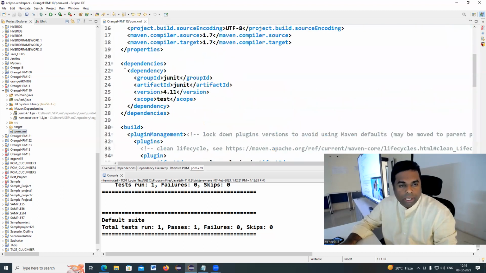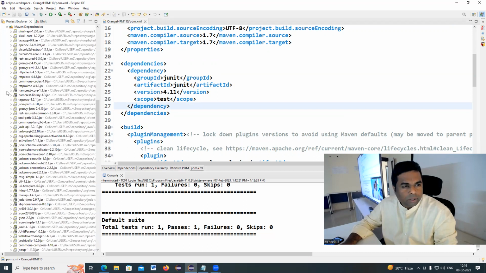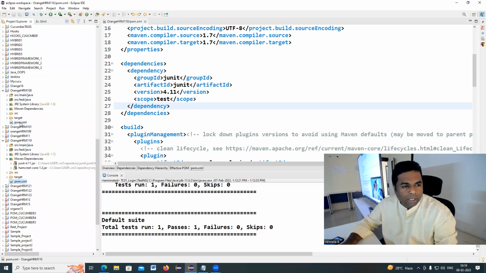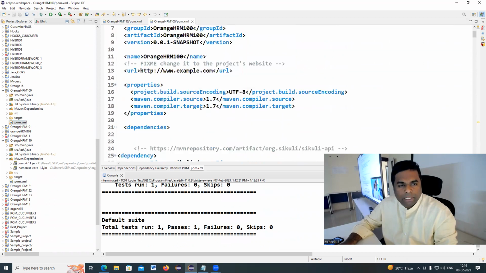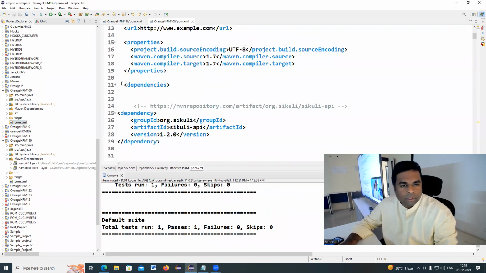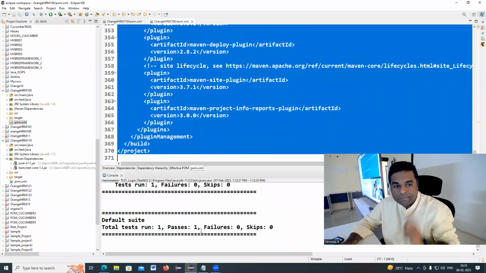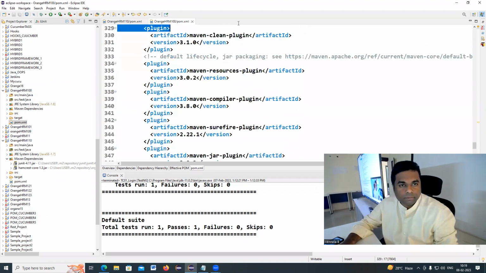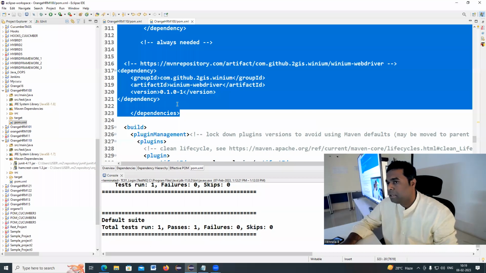So right now, here is only one dependency. So I'm going back to the previous project, RNHRM 100, and I'm opening pom.xml. I'm copying all the dependencies. So selecting all the dependencies, up to where the dependencies end here.